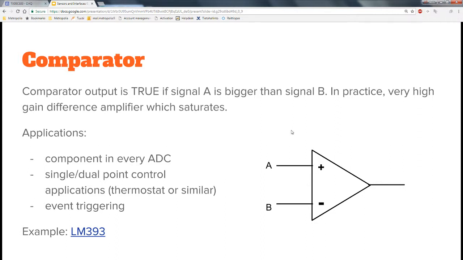Then you can set up a level. Okay, if the relative humidity rises above 39%, you turn some drying mechanism on. 39% is actually a relative humidity level when iron starts to collect moisture by itself and starts rusting.